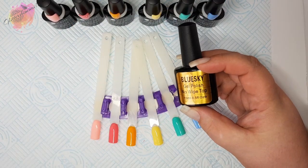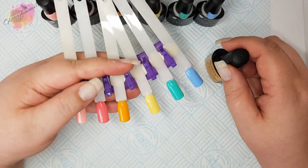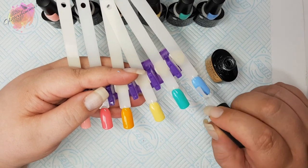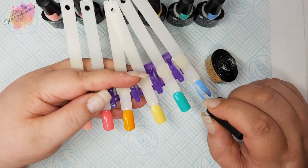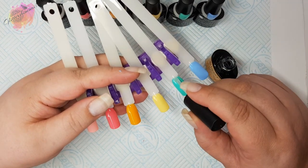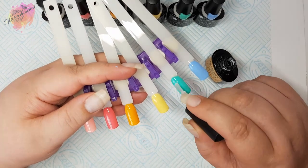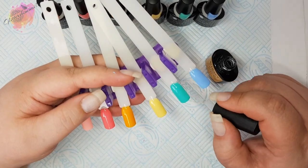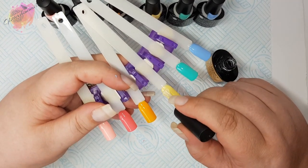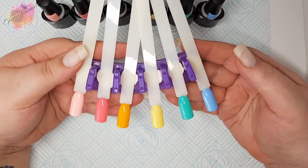And here they are all together ready for top coating. So I'll now apply a layer of the Blue Sky No Wipe top coat. This is one of my favourite top coats to use. It's very glossy and applies like a dream. I will make sure that I cap all the free edges as well, and I'll be curing this in my lamp for 60 seconds. I personally think these look really nice, a great range of colours, and I'm super excited to use them. And then here they all are finished.